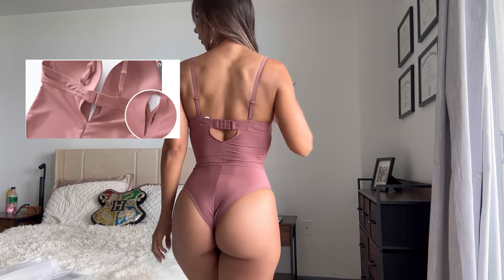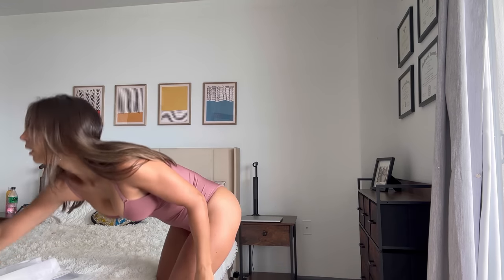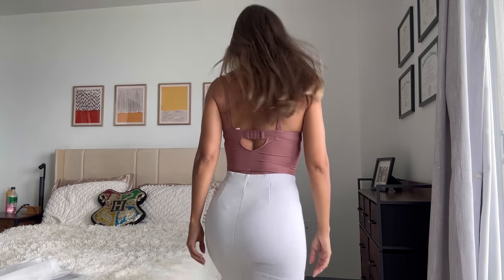There are clasps on the back for adjusting the fit too, which is really nice. Although I consider this a lingerie piece because it's so form-fitting and sexy, you can definitely wear this out. I decided to grab a skirt — I feel like bodysuits are meant for skirts. It makes your waist look phenomenal. Look at the back, the back is beautiful. Because it's so form-fitting with no extra fabric, I feel great in this.